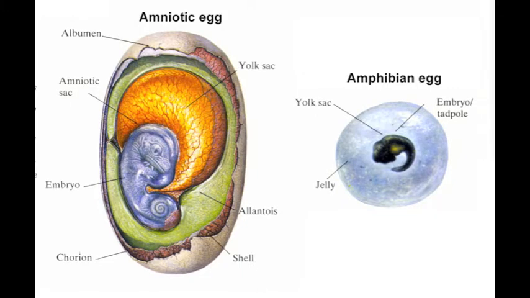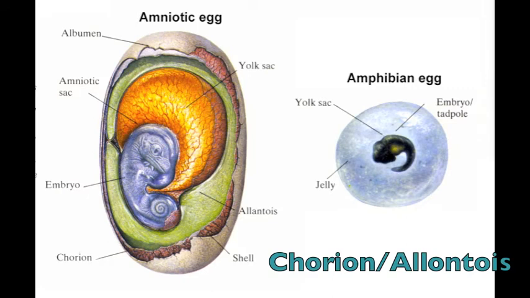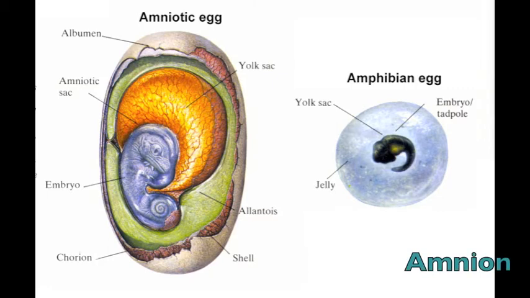On the left is an amniotic egg with a semipermeable calcium carbonate shell, which protects the developing embryo from external hazards. Just inside the shell are the chorion and the allantois, which allow for gas exchange within the egg, bringing in new oxygen and allowing harmful carbon dioxide to be excreted. The yolk and the albumin provide nourishment for the developing embryo, and the amnion, which develops into the amniotic sac for which the class is named, separates the embryo from the other fluids within the egg. Note the difference between the amniotic egg and the amphibian egg on the right, which is comprised of an embryo, a yolk sac offering nourishment, and a jelly which offers protection but necessitates an aquatic environment.